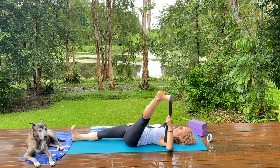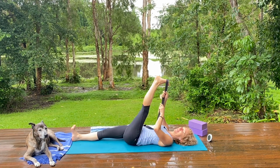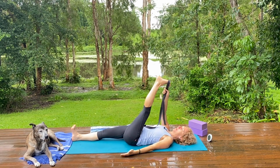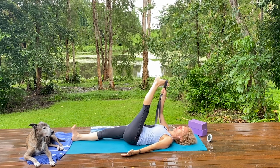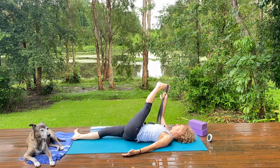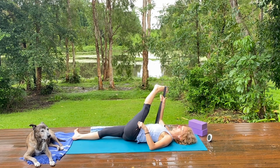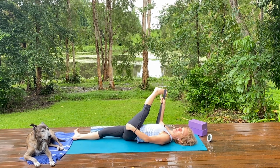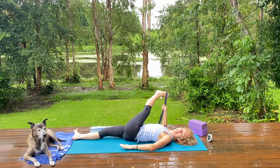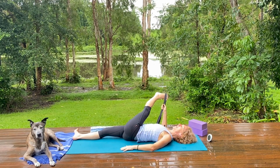Inhale. Changing hands on the belt. The left arm now is extending out to the side, or to the side here. And we're going across. The right leg is rolling over, so the little toe's down. Yeah, the hip drops down, and I want you to feel, ideally, this stretch. You might feel it in the side of your calf. It's so fantastic in yoga that people feel things in such different ways.